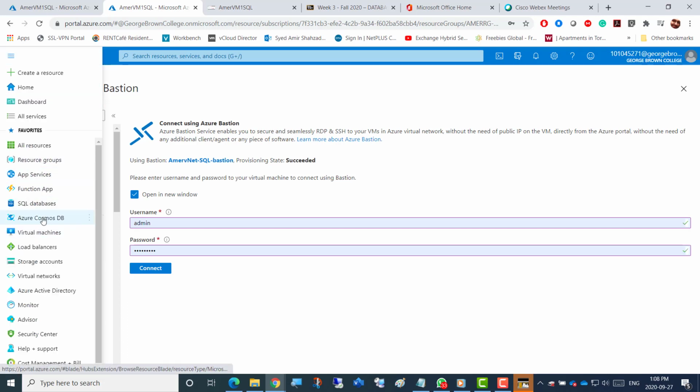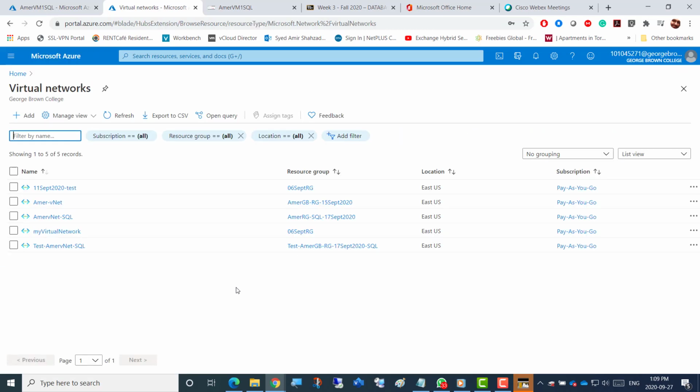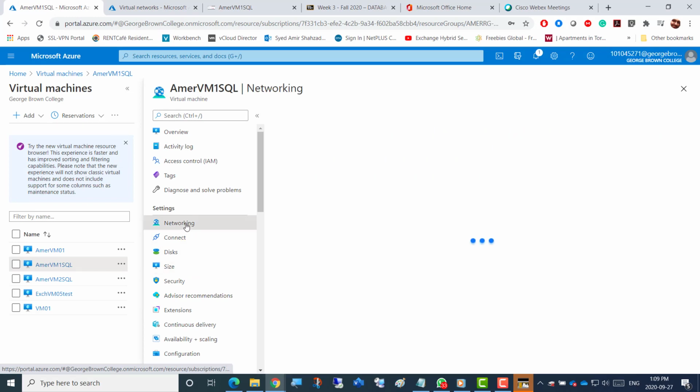and I'll go to the virtual networks, right? And there, what virtual network were we using? So I'll go back to my machine and check what virtual network I was using. So my virtual machine is open on this tab, and there's the networking in the virtual machine.